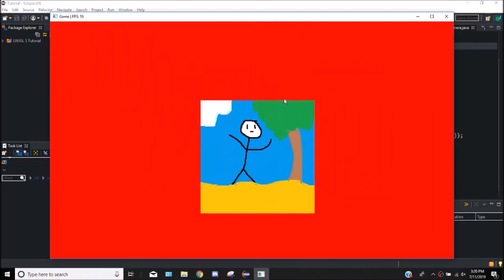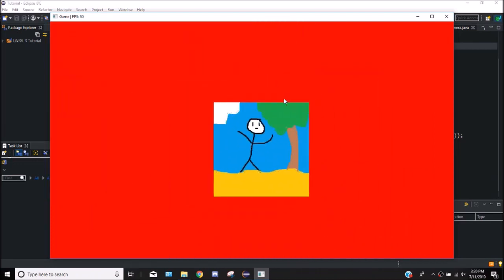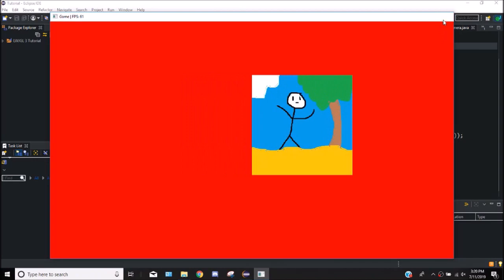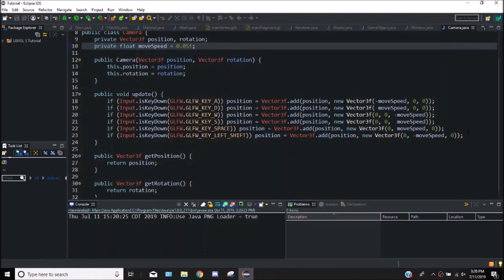In the last tutorial, we had some temporary camera movement. It works fine, I guess. You see the one square at different angles, but that's it. It's okay. But what if we make it better?